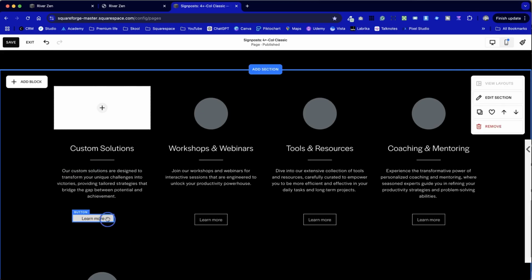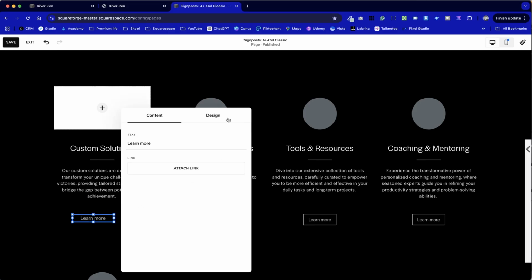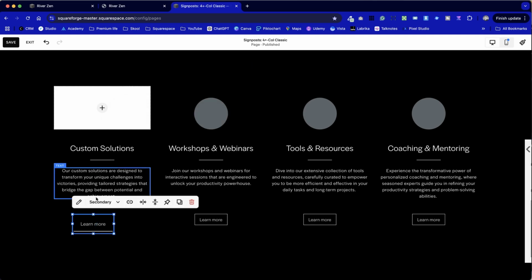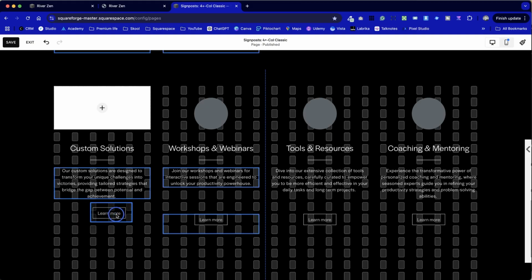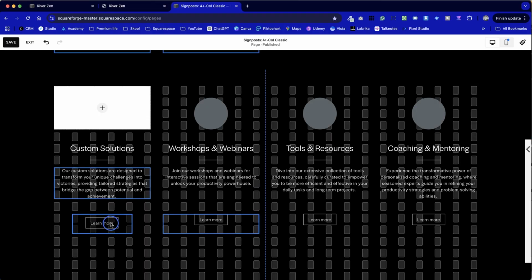This button style is wrong. So if we go to, say, secondary button style, and then click on this pencil icon again, we can go to design, and we can change it to fit. Okay, we can see that's not the same button style. So let's go for tertiary, and there we go. The fit allows a more balanced button sometimes. The spacing's preset. Even if we go across 2 blocks, we can see it doesn't expand all the way across. So it's a neater looking button when we're going for a smaller one like that.